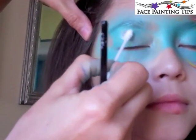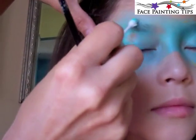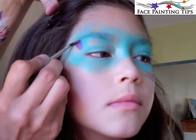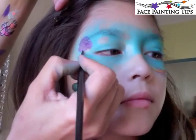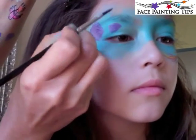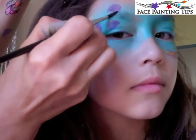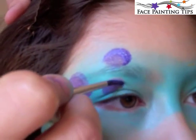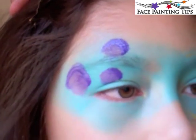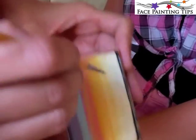On the other side of the eye, I'm using a Q-tip to gently remove 3 spots, 1 large and 2 smaller ones. And then I'm filling in those areas with Diamond Effects Metallic Purple. And then I went in again just to darken up the tops. These are going to be little jellyfish.